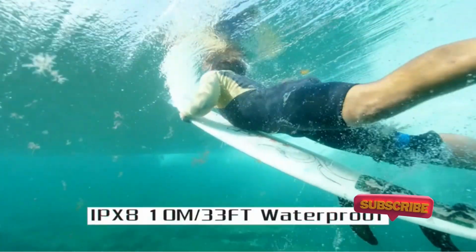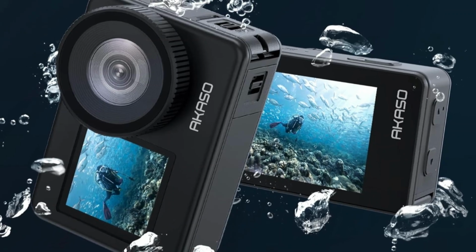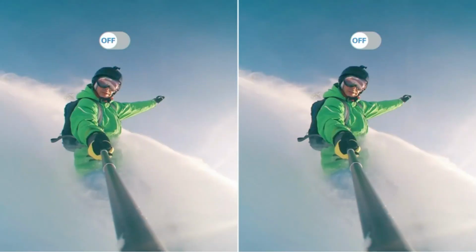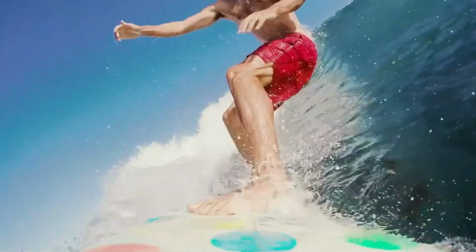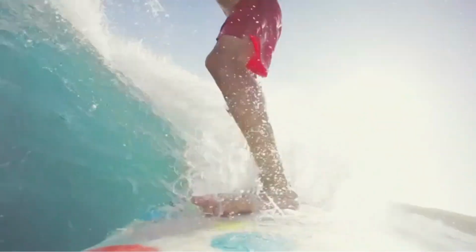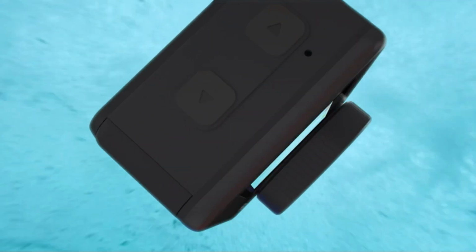Akaso offers a 1-year warranty on their cameras, which can be extended to 2 if you register the camera on their website. Some users experienced issues with the waterproofing on their camera, with the camera leaking even within the recommended depth restrictions. Other reviewers also noted the remote is not waterproof. Some reviewers had issues with the app for the camera, noting there were several advertisements and it was a bit tricky to work through. If the remote isn't a feature you'd see yourself using, go with the Brave 7, the specs are similar, and you'll save a bit of cash.